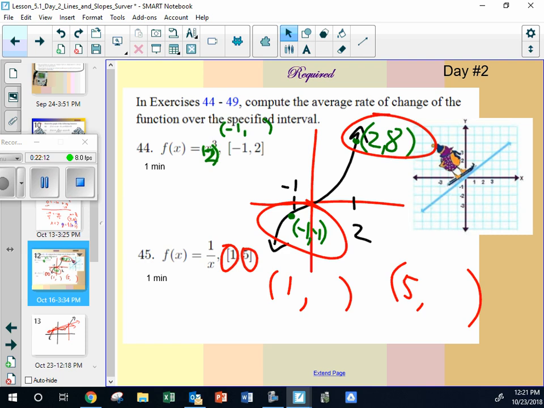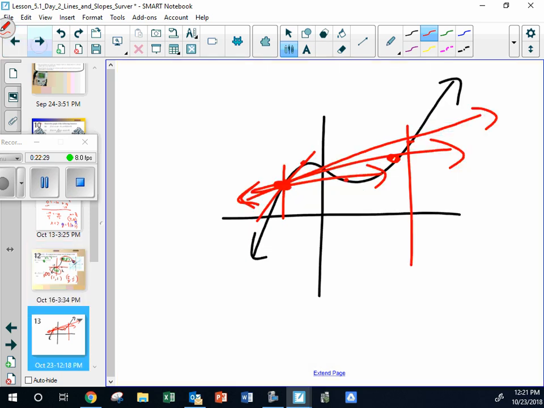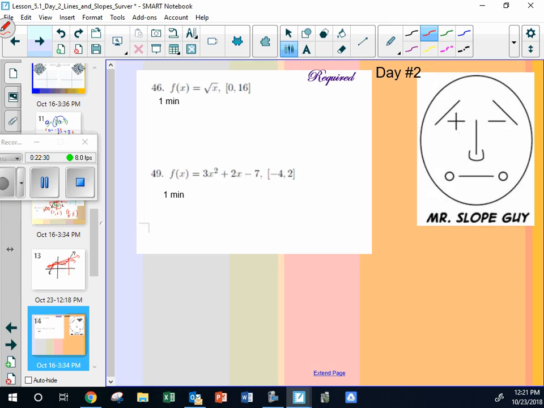All right, for this one, you're finding the slope between 1, and then what if you put in a 1? What do you get? 1. And then when you put in the 5 for this one, you put 5 in for x, and you get 1/5. I got 2 points. Now it's easy to find the slope. All right, you need to continue that process for the next 2, this one and this one.